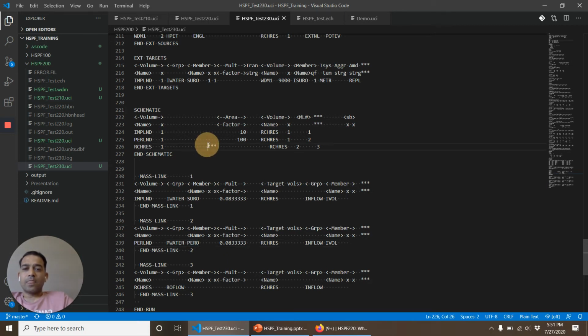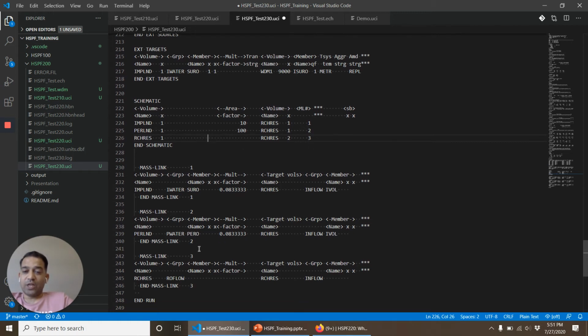And now I added one more line in the network. If you want to connect this reach to another reach, for example, let's say there was another operation called reach test 2, and this reach was flowing to reach 2, for that we'll provide a different table.